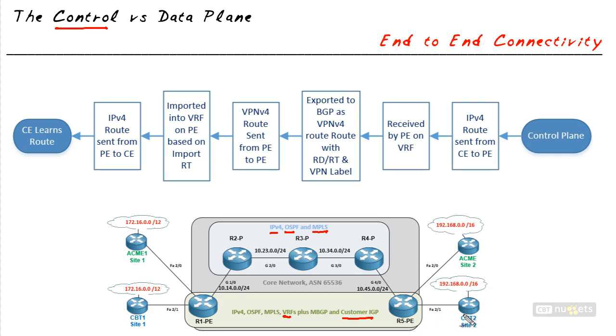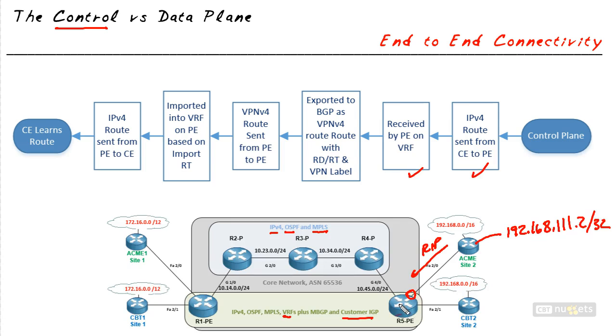So if we were troubleshooting the control plane, maybe we pick one specific route. For example, we know Acme Site 2 has the network 192.168.111.2. That's a 32-bit route. And the process regarding the control plane and advertising that route would be sent via an IGP down to R5, so we're running RIP here. It would be received on the VRF for Acme. And so we just verify each of those steps. We could look at the VRF routing table and say, okay, did that route, yes or no, make it into the VRF.